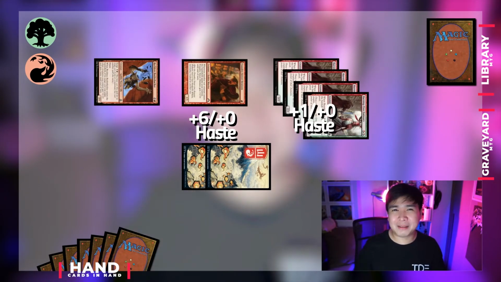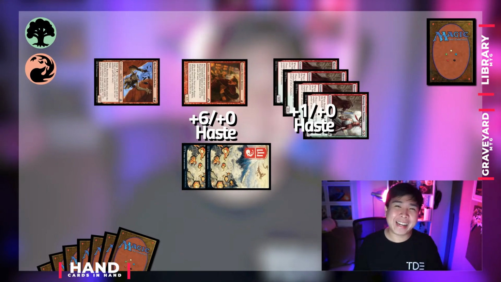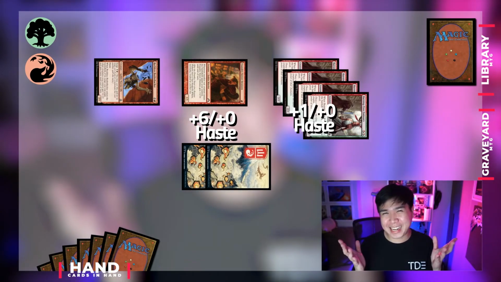Now, swing for lethal. It will deal a total of 21 damage on turn 2. How easy is that? Well, not too easy. If you count the number of cards that were played, there are exactly 8 cards. So you have to be super lucky to have this specific card combination.